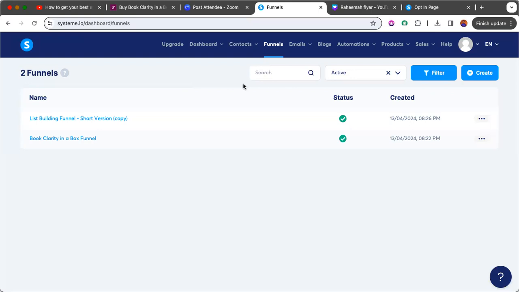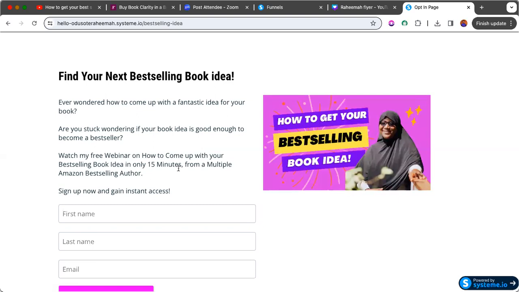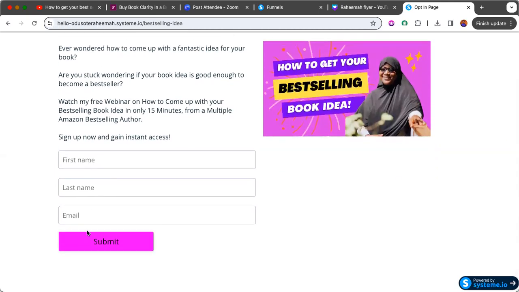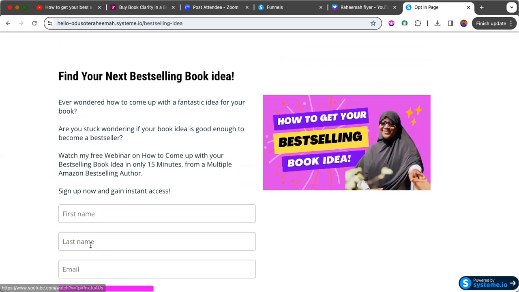I know MailChimp has templates for simple landing pages that you can use. You can create a simple page, just like the one that we've created for Rahima. You can just change the image, change the title, add a few words, put first name, last name, email, submit. And then the thank you page, again, the same thing. You can also do that.